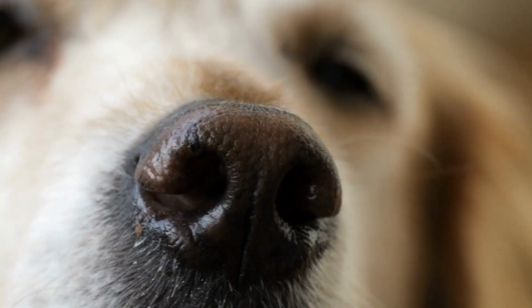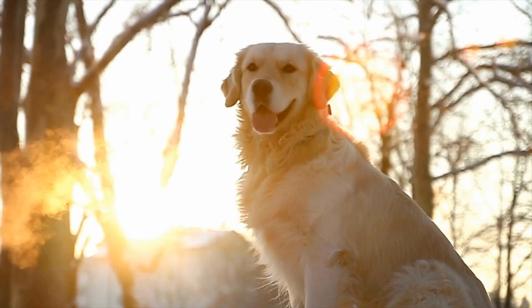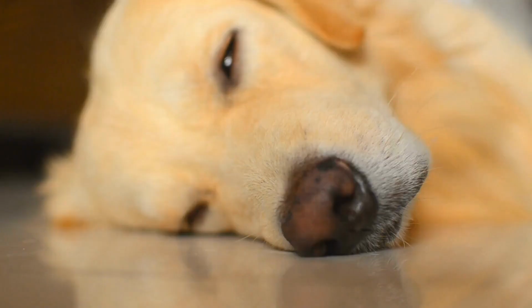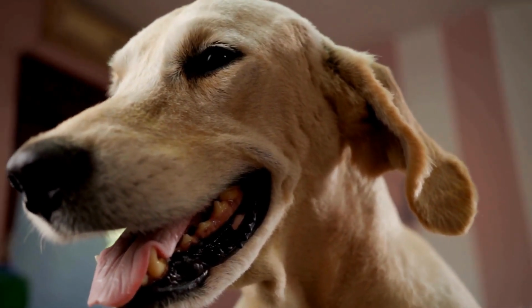Remember, while these homemade treats are healthy and delicious, it is important to offer them in moderation. Treats should only represent a small portion of your golden retriever's total daily calorie intake. Overfeeding treats can lead to obesity and other health issues. Always consult with your veterinarian to determine the appropriate portion sizes for your furry friend.